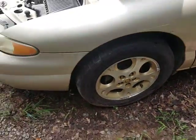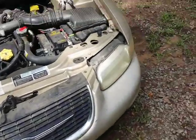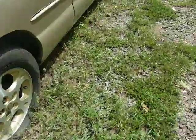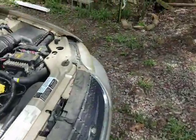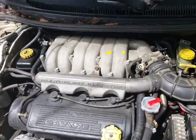The next thing I was going to do is put new tires on this car. I was going to swap out the headlights, put a little bit better headlights, take out the bumper and replace the bumper, and just completely fix this car up and turn around and sell it. This back glass I was going to have fixed, but it is what it is. So it's been actually just a main penny pincher. So now it's just going to be sitting here rotting until I can get time to get this thing to Cash for Clunkers, or they can come out here and pick it up. It's just been hell, honestly.